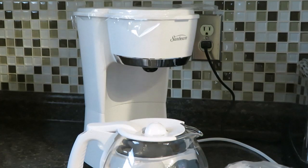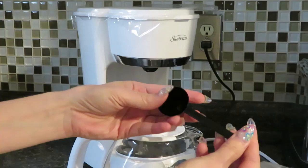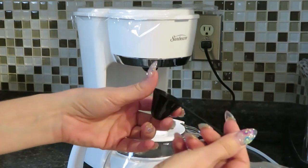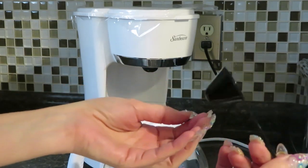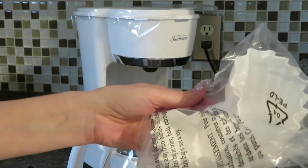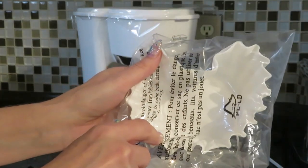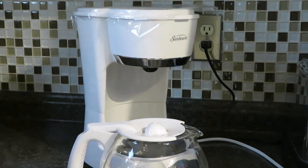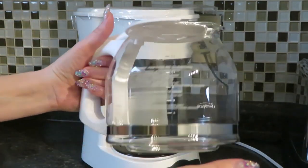Okay, so with this we have a little scoop for the coffee. I have a scoop with my old one. No, actually a little bit different one. So that's good. It's plastic. One cup, one tablespoon, I guess, maybe, scoop. And it even comes with a few filters for the coffee. I never received filters with a coffee maker before. That's cool. And then we have in here, obviously, a nice glass.